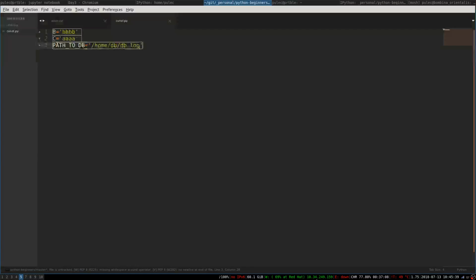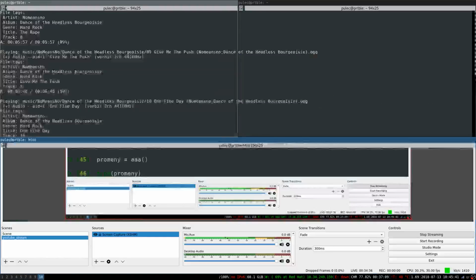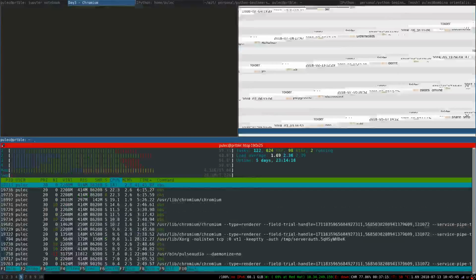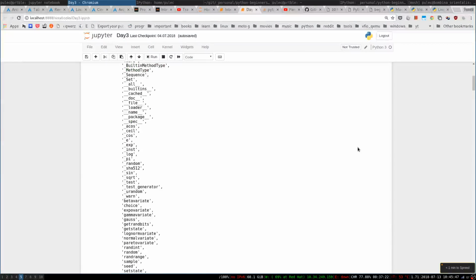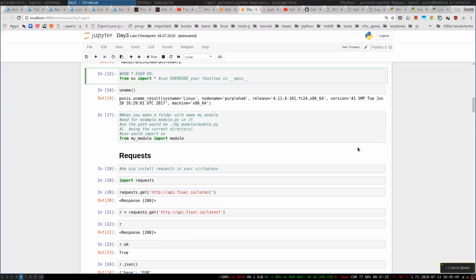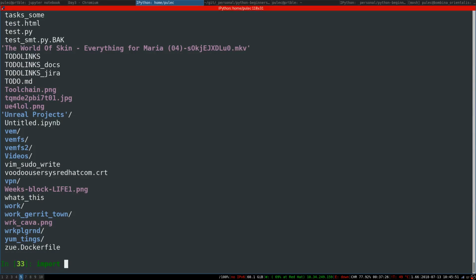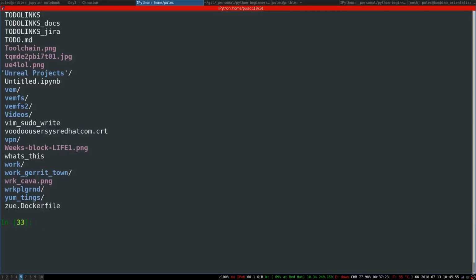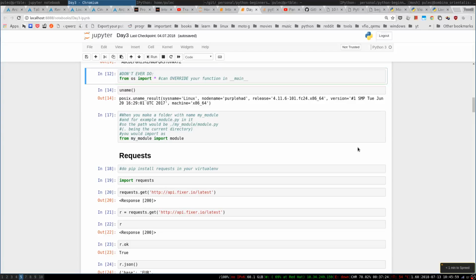And actually, we will install the requests module, which is not part of the standard library. Normally I probably have it installed already, but on a fresh system, it will not be there.